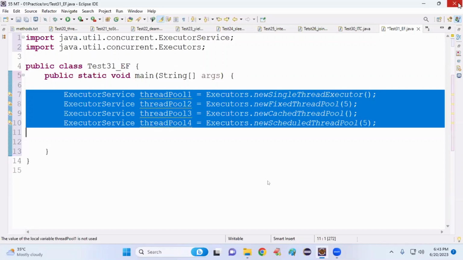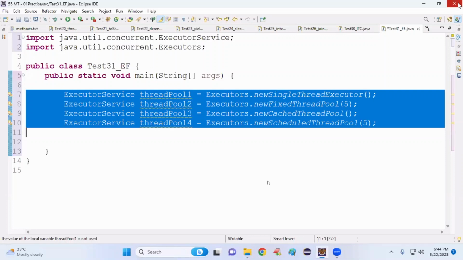The services which you don't want to force the subtypes to implement, those services you create as default methods. The services which you want to force the subtypes to implement, those services we declare as abstract methods. Okay? So Executor contains one method, but that method is not providing the full-fledged executor service requirement. That's why another interface is given as a sub-interface with a new method.